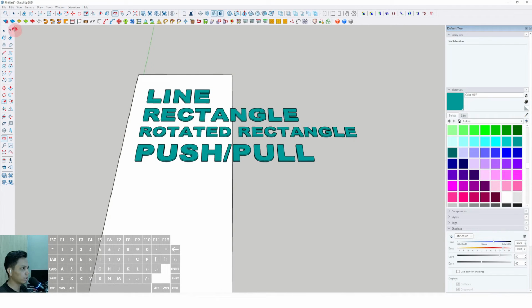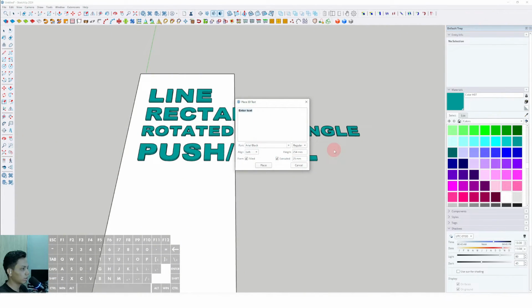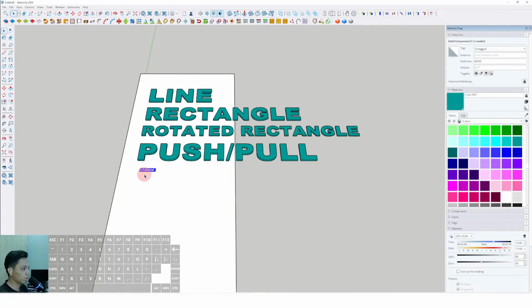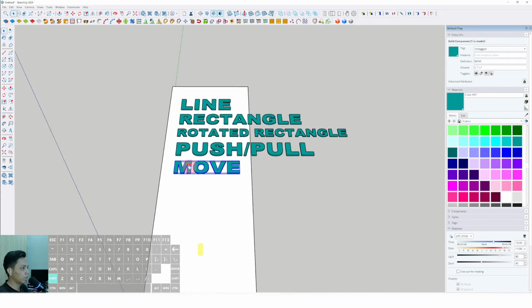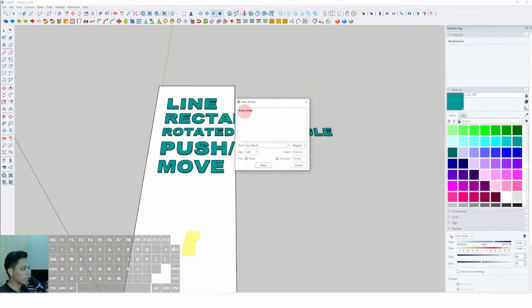We have already got the erase tool using the E alphabet on our keyboard. Anyway, then we can use another shortcut, like move, using the M alphabet on our keyboard. Of course we can use move, and then don't forget to set the edit and paste in place. I've already set the paste in place here with Shift R. Okay, don't forget to set the paste in place tool to be a shortcut.